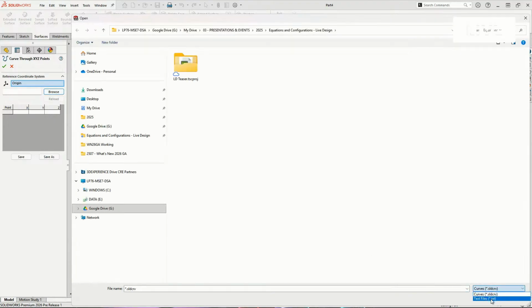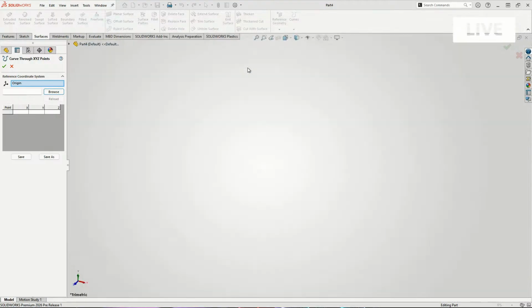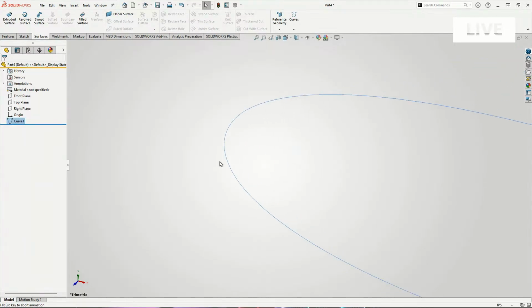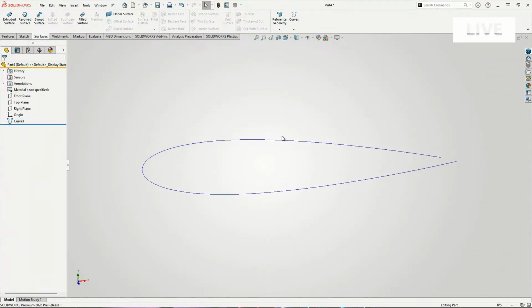You'll change the file type. And again, this is my NACA 18 UTF-8 translation, and that comes in. Let's go ahead and take a look. And there we have almost a complete airfoil. It's not perfect, but that's all right. This is what we're going to work with. Now, this is a generated curve, meaning we can't actually create any sketch geometry from it. We've got to convert it one more time to something that sketches.